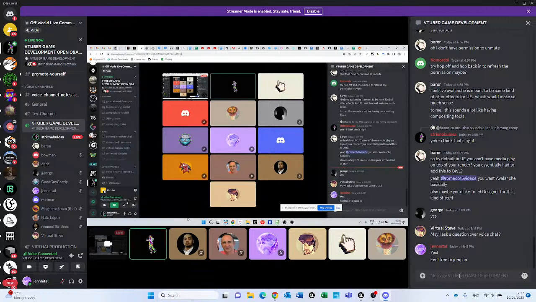So what's your setup? You've got your virtual world, and then you're streaming your gameplay into that world. Is that right? Well, I do stream the gameplay in there a little bit, but essentially when I transition into a gameplay scene, I turn off the rendering of the camera, because at that point I'm just using the actual feed from my capture card. So it's essentially like my intros where I start the show.